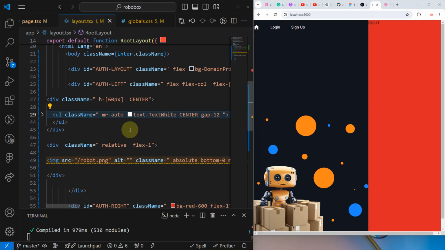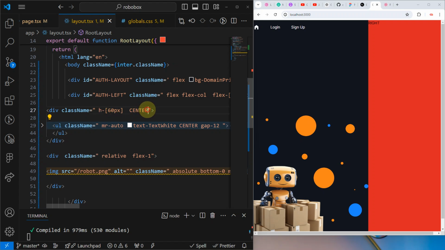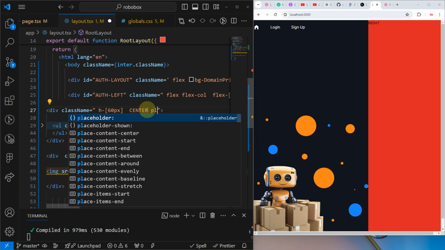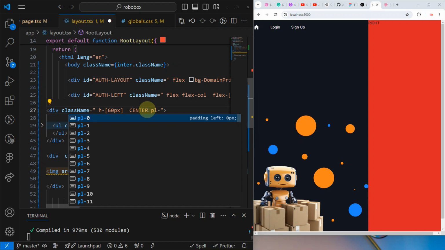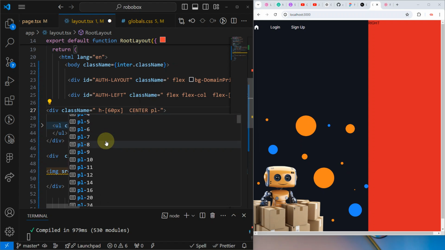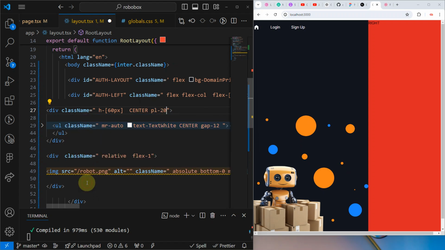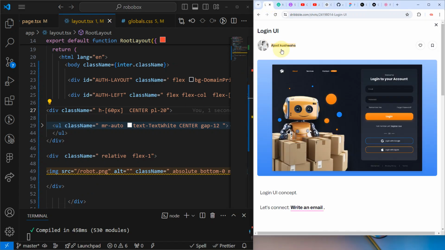I'm happy with that, and I'm going to go to this div. I'm going to check padding left. Let's put padding left of, or a little bigger. Let's try 20 first so that it can be noticeable. I think I'm happy with this. This is getting to be like this. This one is going to be the active one. We will deal with this in the next video.